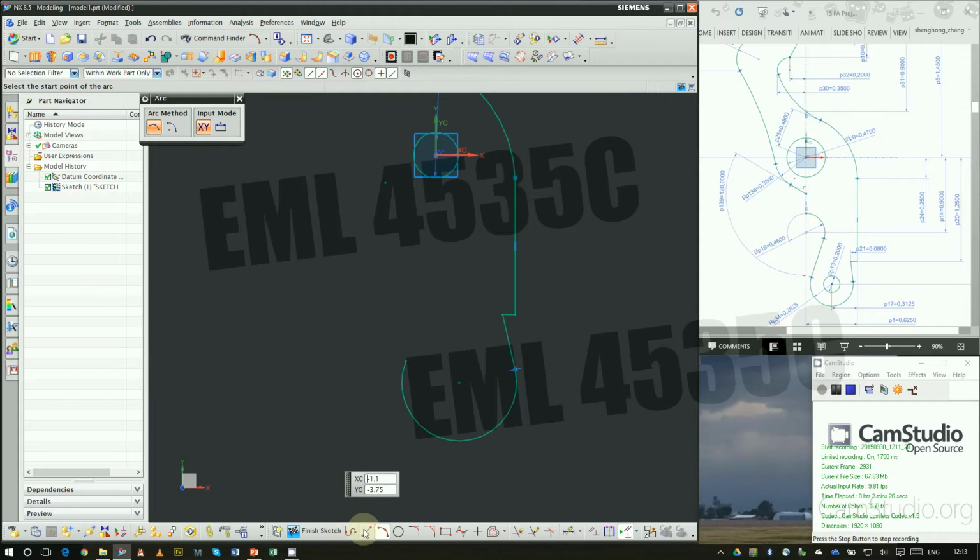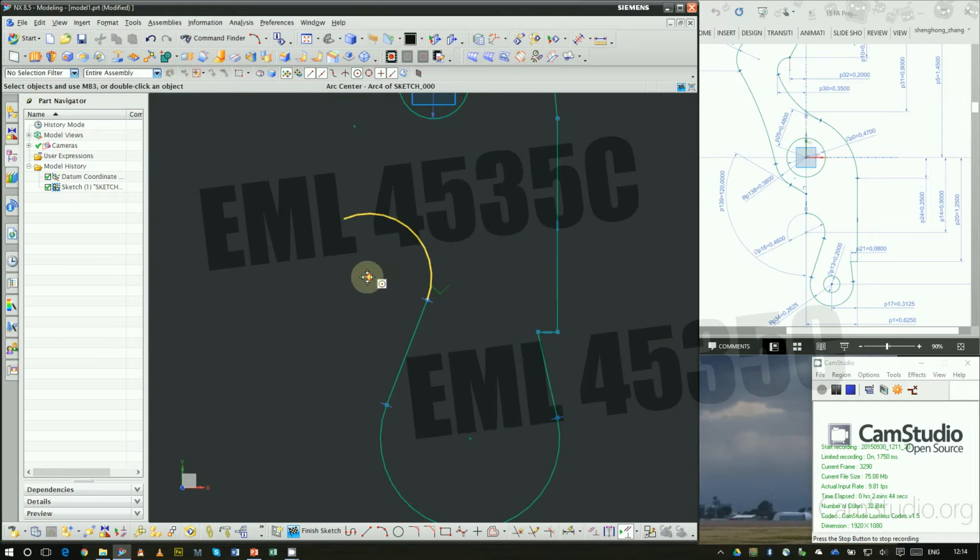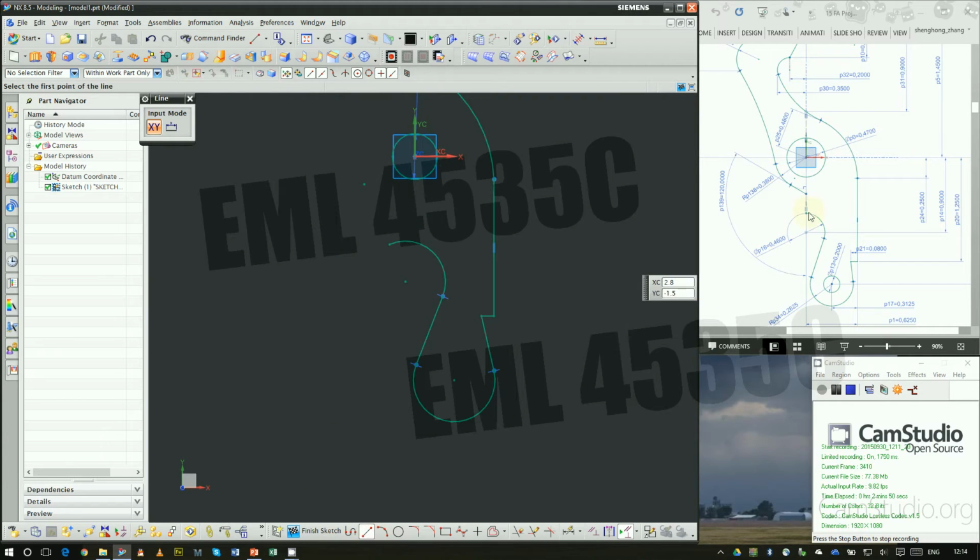Then a straight line, then there's a circle or some sort of arc. We'll do arc. Okay, let's make a tangent here, and we can drag this a little bit. Then lastly, we have a little section of curve and a straight line coming up.